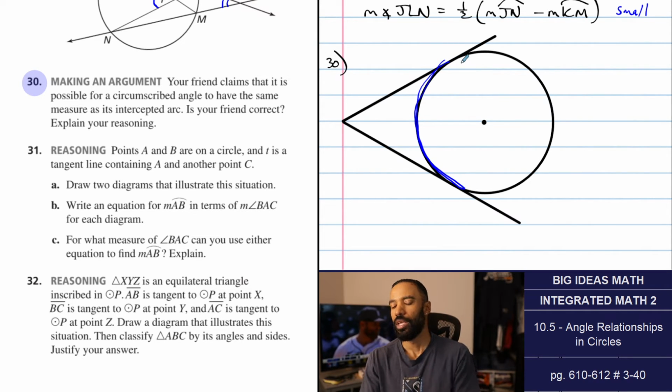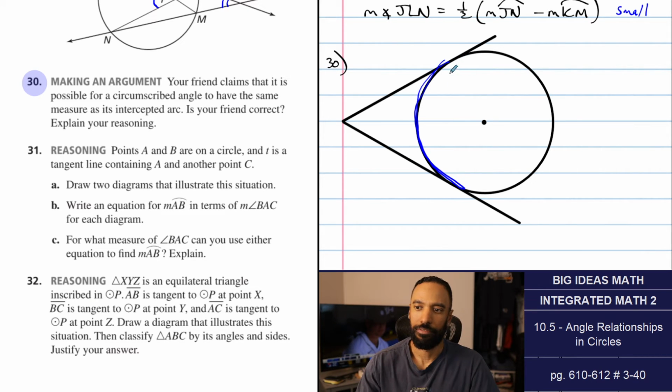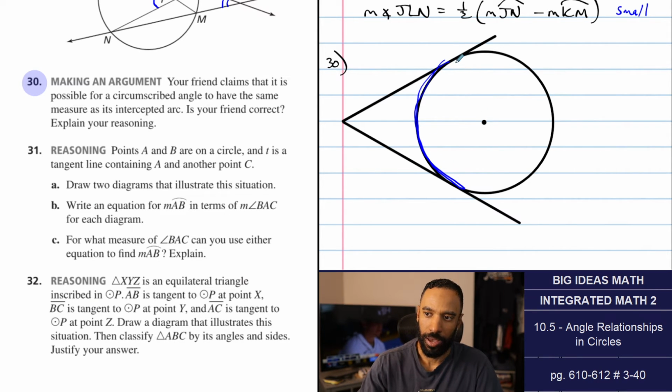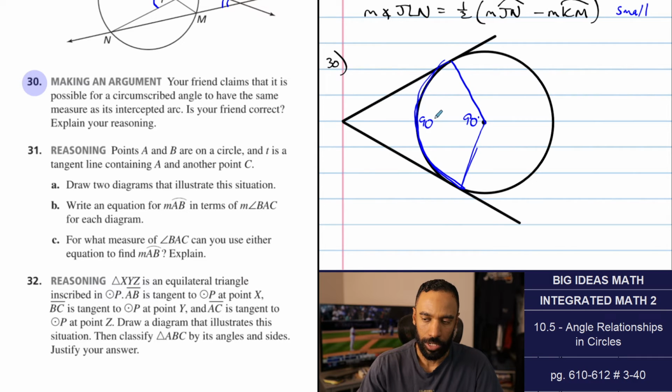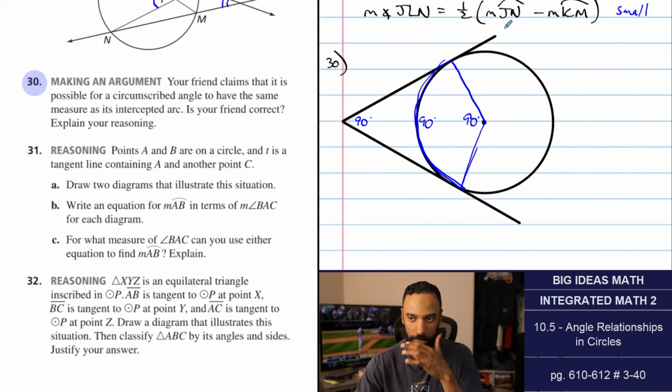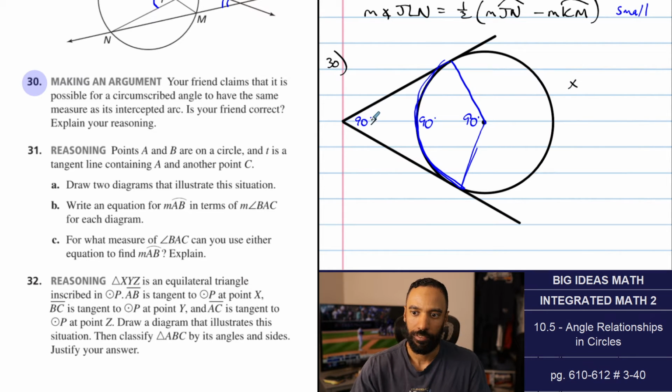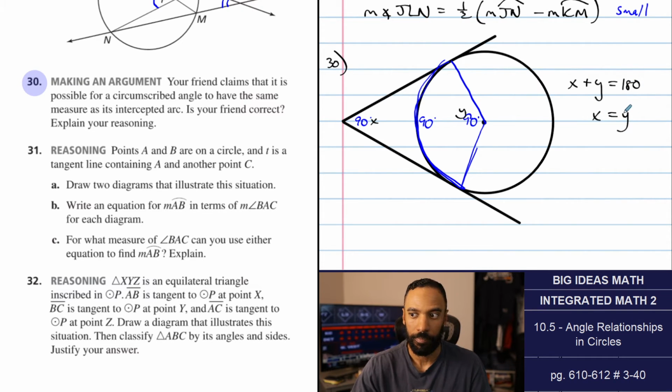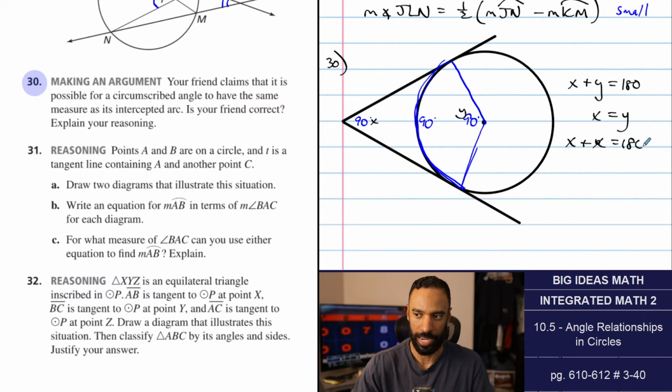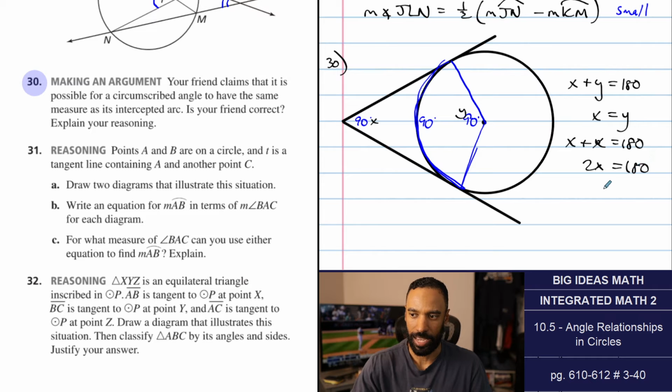Is it possible for them to be the same? Yeah, because if this arc here is about this central angle, this isn't drawn to scale. If this central angle was 90 degrees, then its arc would be 90 degrees, and this could also be 90 degrees as well, right? It's possible for these two to add to 180, right? If I call this X and this Y, X plus Y equals 180. For what value does X equal Y is the question. Let's substitute X for Y here. If X plus X equals 180, then 2X is 180 and X equals 90.